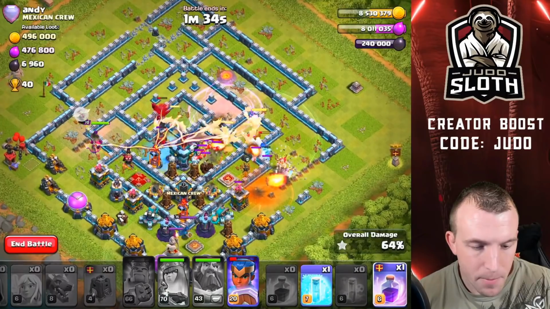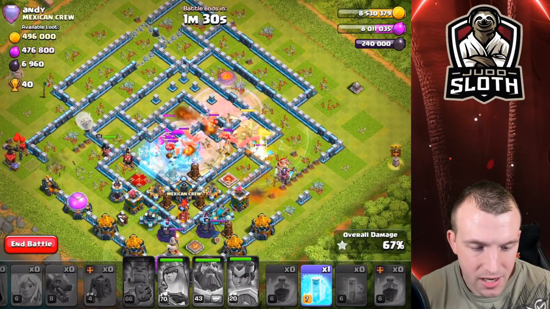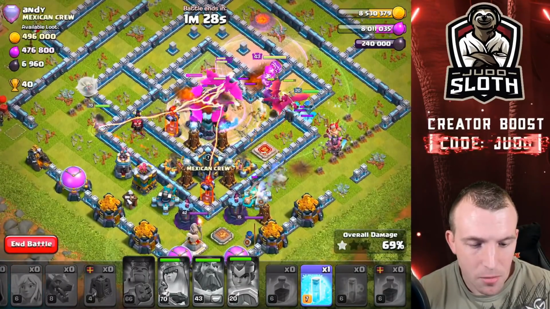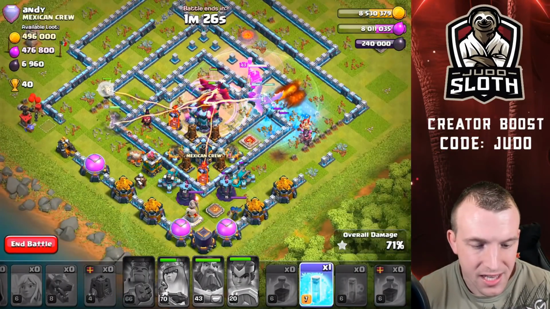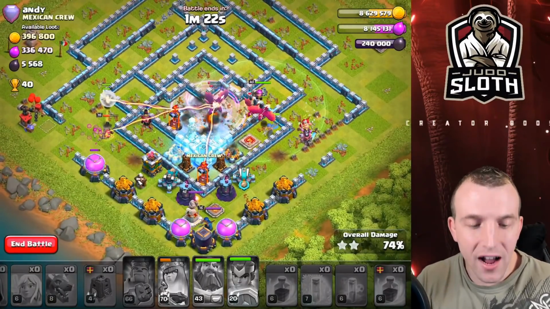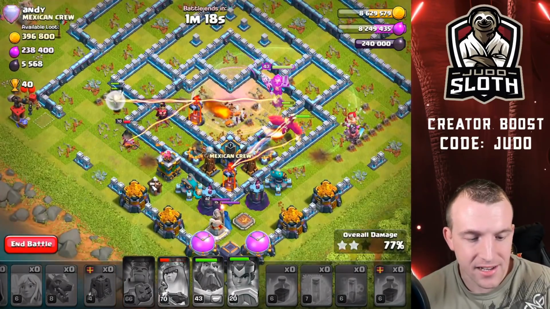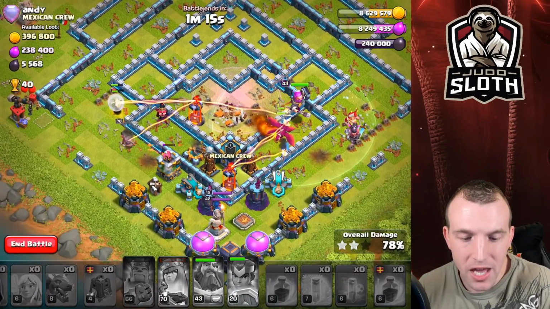Now let's freeze the sweeper in the middle of the base again. Royal Champion's ability, let's use it. Try and just help through the center. Dragons will get there, but it's not going to be enough. They have gone down drastically in the center of the base. Definitely was not expecting them to take such damage.